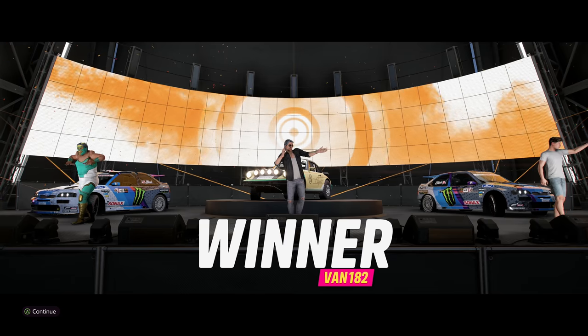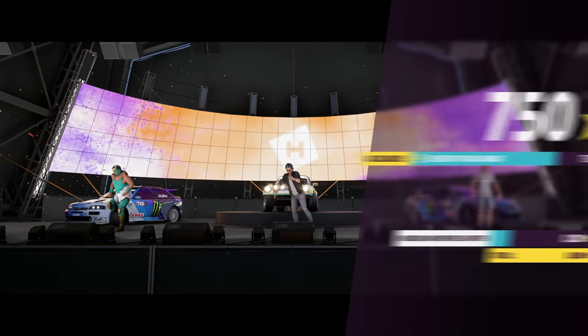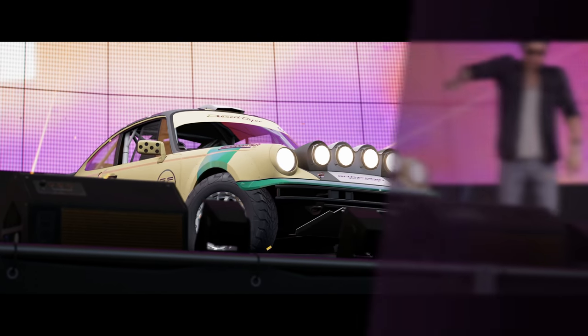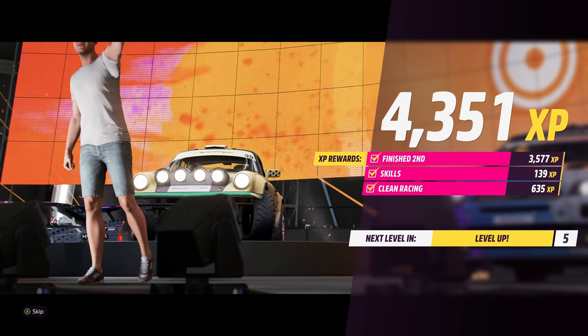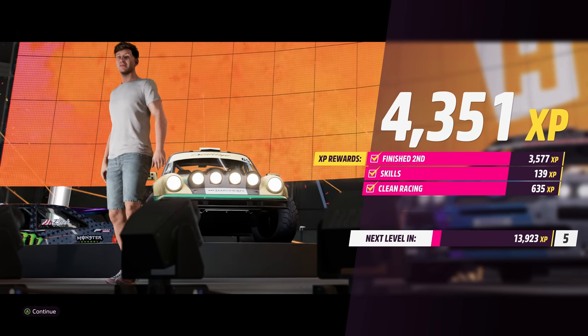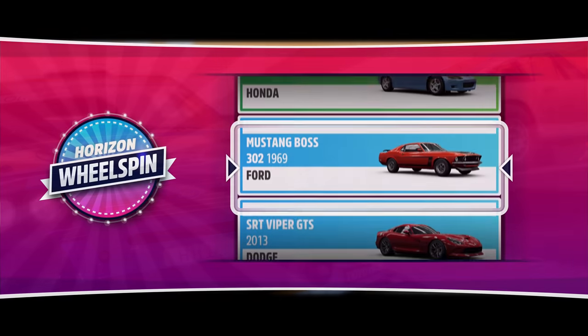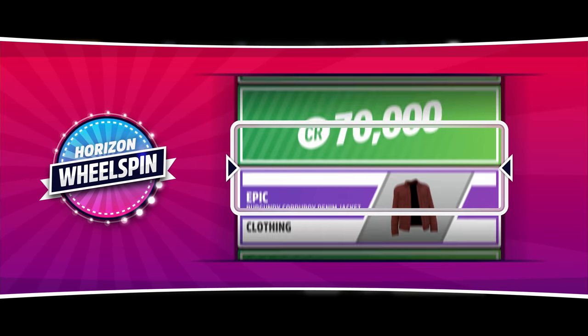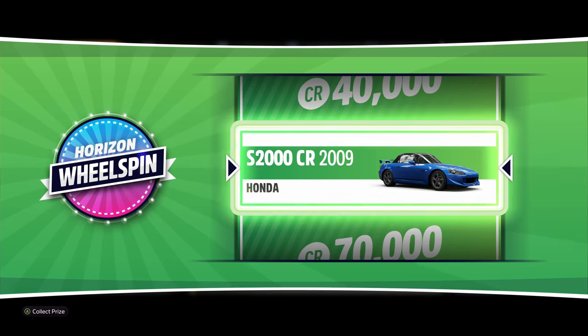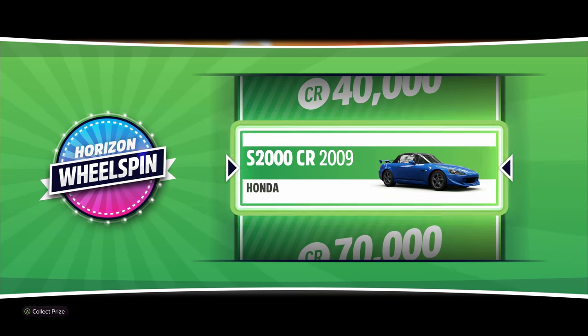So yeah, that is the end of this second episode. Look out for part three when the game comes out. Look out for some other videos as well. I'm going to try and do some builds on this game, on the preview. I'm going to explore the world, check out every car available. We have another wheel spin, actually. What do we get? Woohoo! Okay. All right. That's going to be very useful. Expect an S2000 build at some point.